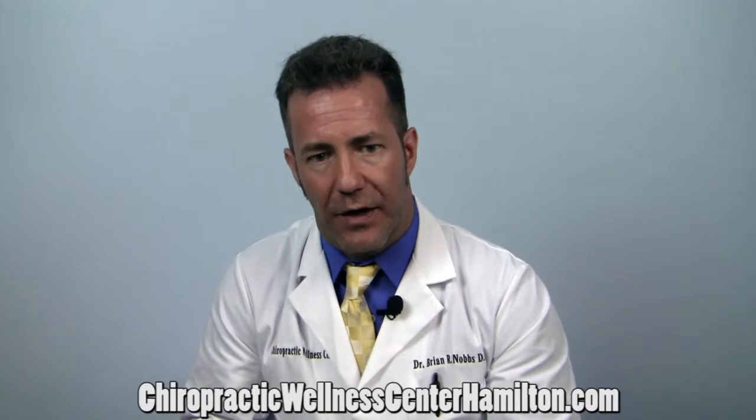What spinal decompression does: the patient lies on the table, and the spine is gently tractioned back and forth to relieve the herniated disc, opening up the disc canal and letting the disc settle back where it should be. When that happens, nerve motor and sensory function can be restored, and often prevents surgery.